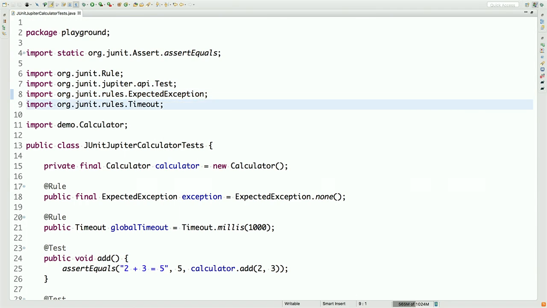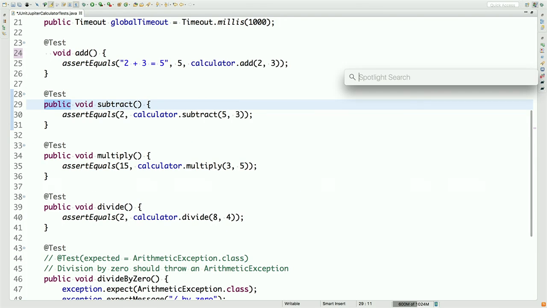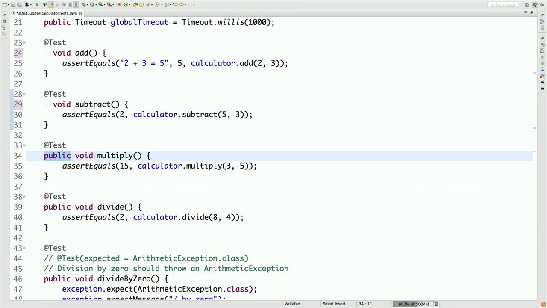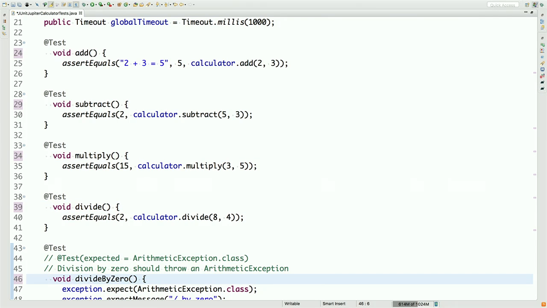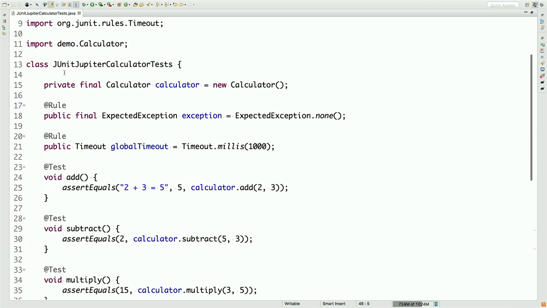The next thing we want to do, if we want to, is get rid of stuff like public, but not on the rules. They still have to be public. I've made that mistake before. But the methods in the class, they no longer have to be public. So you can type less. So what happens if we run this at this point?